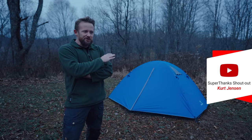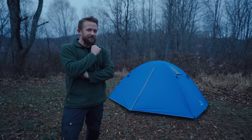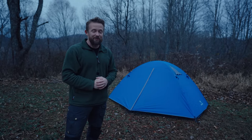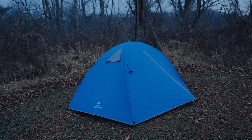Usually for this budget, you don't find shelters that are waterproof, but Bill says it is, so we will find out together whether or not he's right, or maybe he just got lucky with his. Either way, this is going to be an interesting episode.